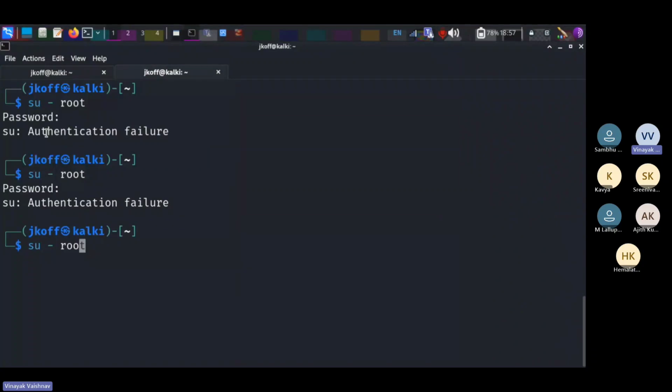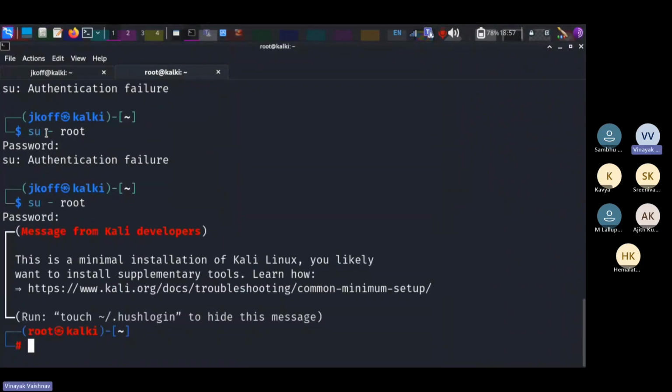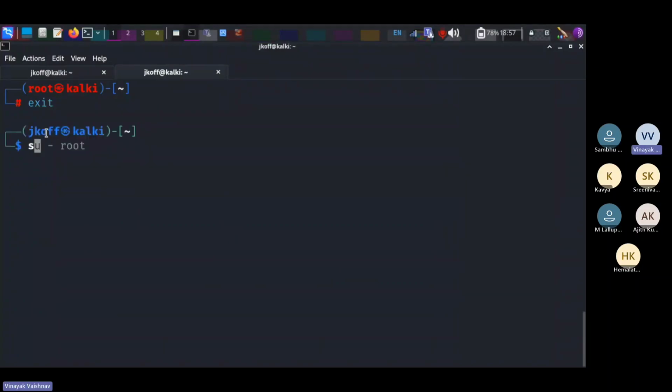Maybe I forgot the password. Okay, fine. So by su space hyphen space root, we can log in as the root user, but in that case we should have the password of the root user. Even if we do not have the password of the root user, we can use sudo space hyphen I. This is the command to log in as the root user.